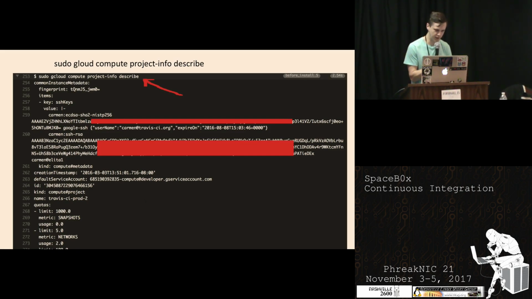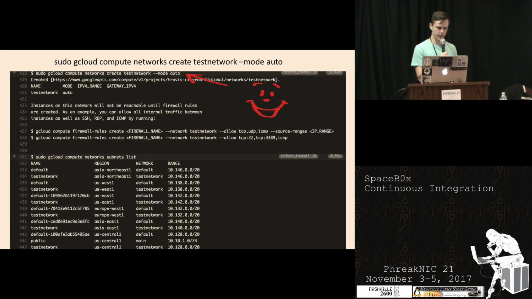I could, and it dumped out even a public key and a bunch of stuff. So I was like, oh man, this could be really bad. But I didn't stop there. I kept going, and the next one was gcloud compute networks create test network mode auto, and what that does is spin up a virtual network, and it worked.